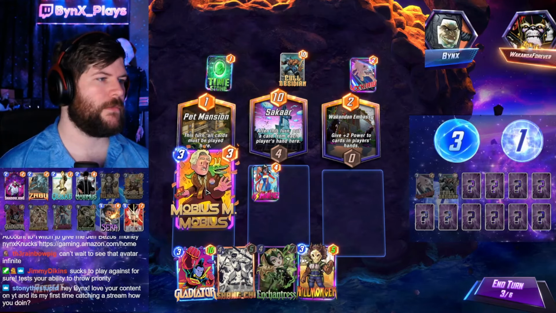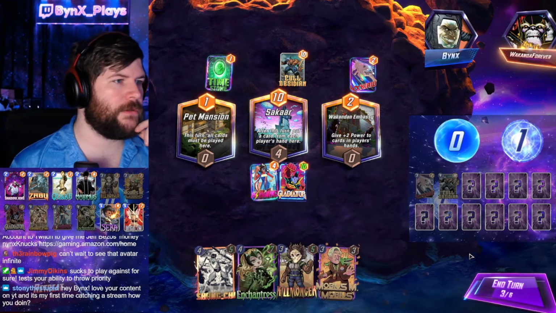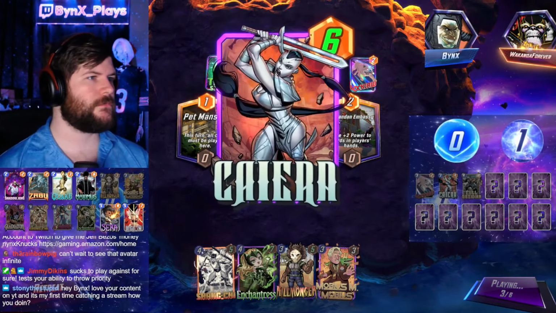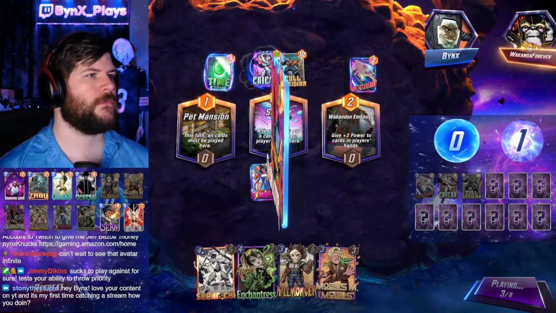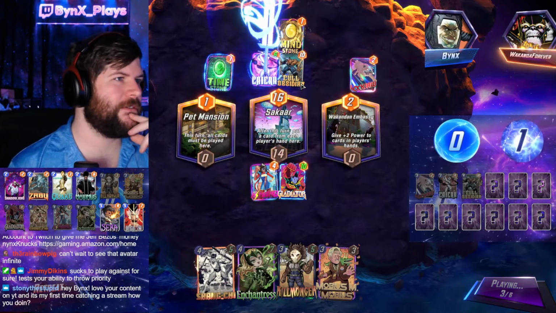Okay, just made my Gladiator Shang-Chiable. We'll try and play Mobius out. We'll play Gladiator middle, set up to Shang-Chi it if we get a big card. Okay, hopefully it's gonna be a big card. Hopefully it's a dinosaur.